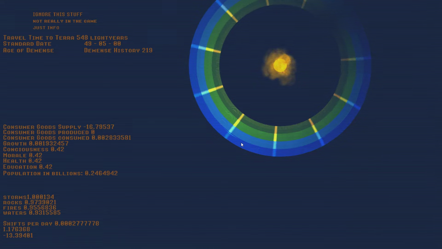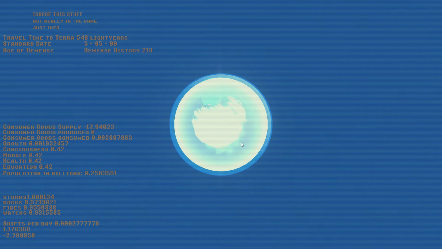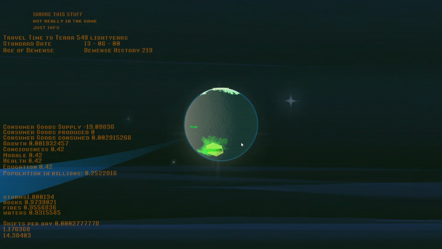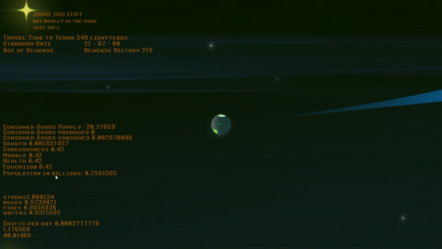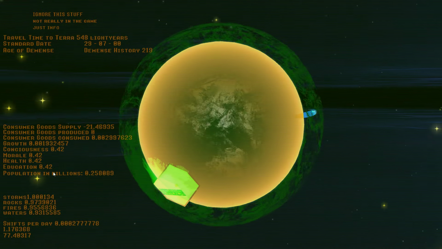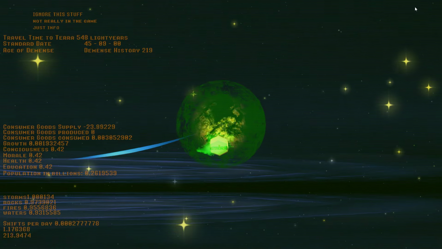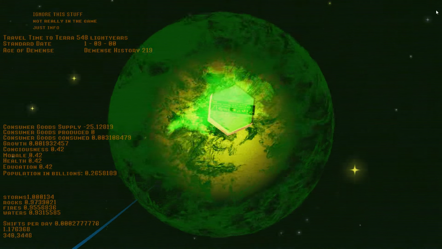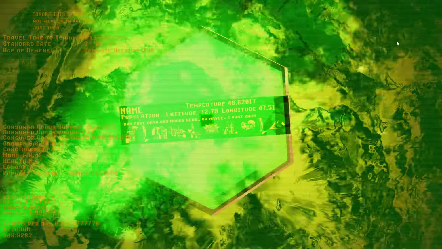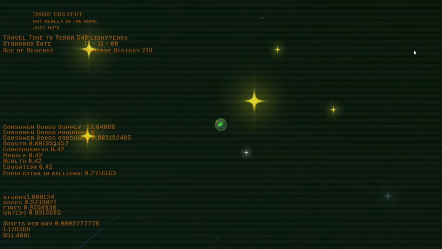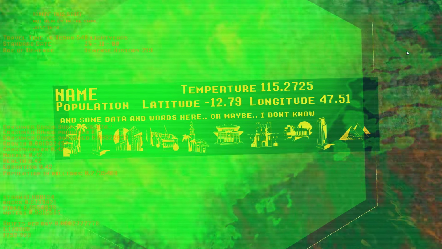But let's zoom back in. One of the reasons we have a different view is I want to track the temperature. Let me see if I can zoom in better. Okay, yeah.